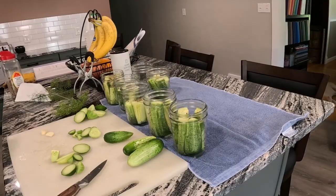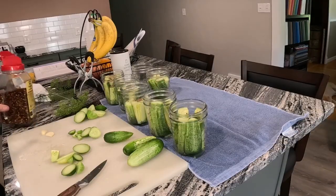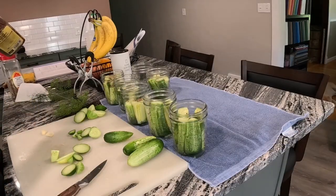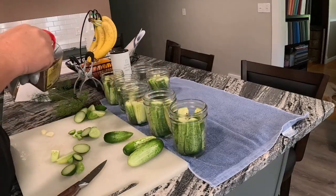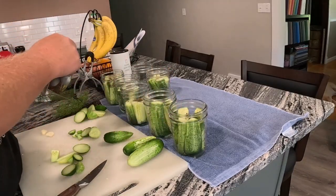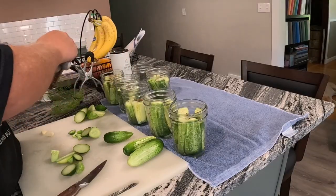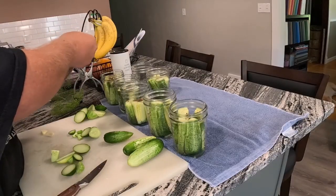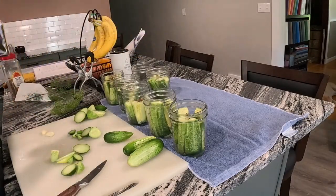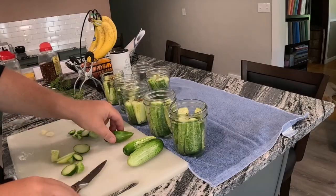And this time I'm going to use a little crushed red pepper in each one, but I'm only going to put a 1/4 teaspoon or less. I just want a little bit in there. I used to put a cayenne pepper piece in each one, but it was just too strong. So last year I did not do the crushed red pepper, but I'm doing it this year.